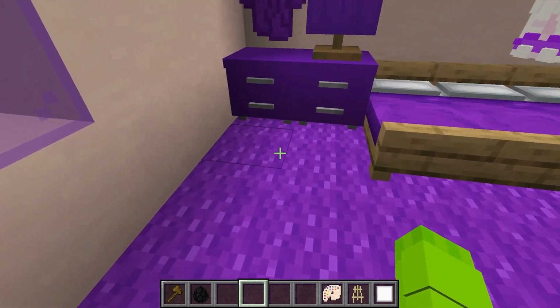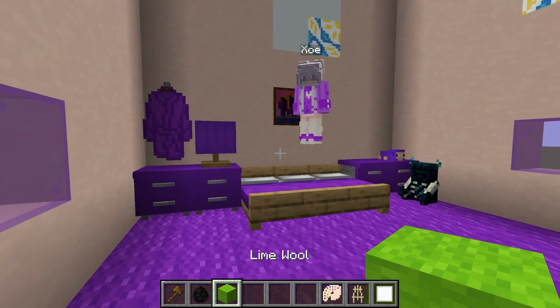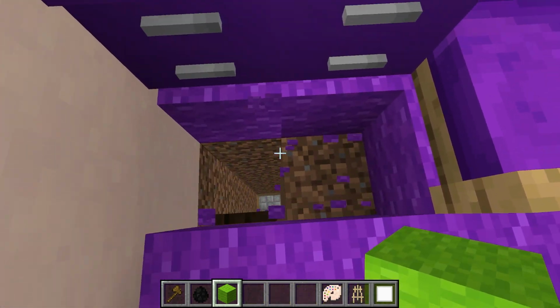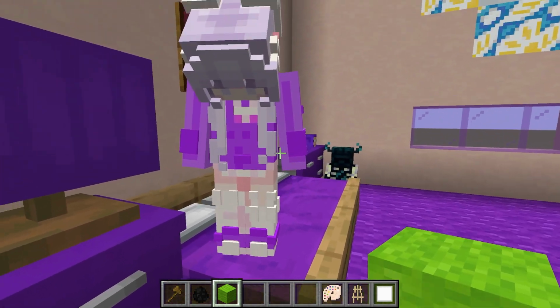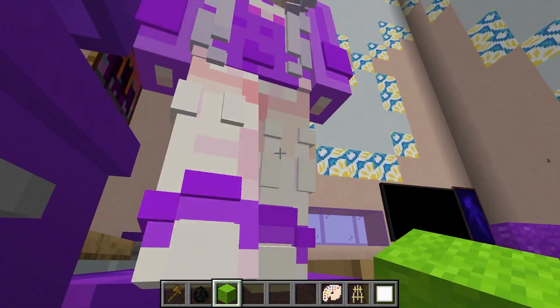This is so cool. But Zoe, honestly, I feel like you should change one thing inside of here. Let me just go into my inventory and I can grab this super cool lime wool. And now we can start breaking out the ground. And Zoe, wait, what in the world is this? Why the heck did you break my carpet? Zoe, why is there a ladder going down underneath here?